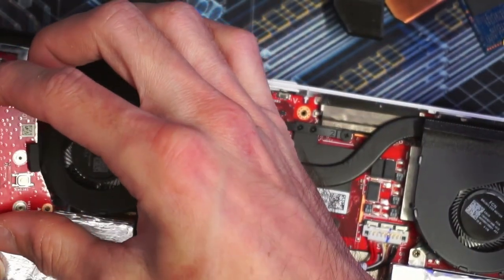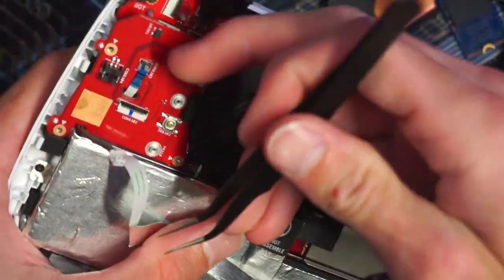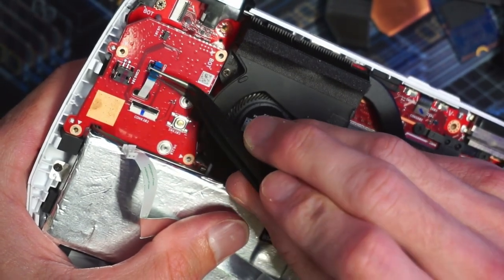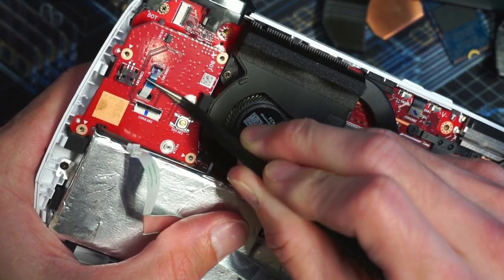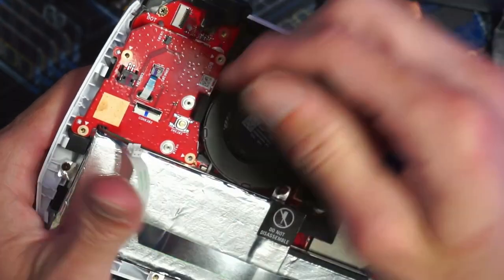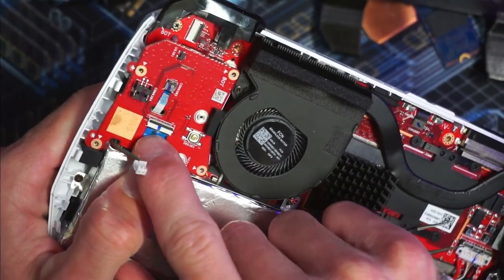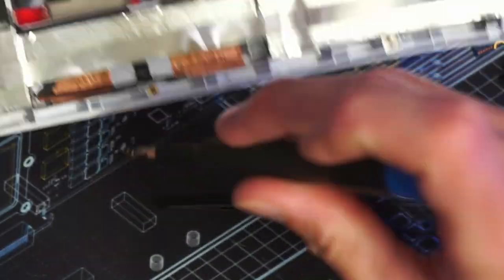Put that in there. Wiggle, wiggle, wiggle until it seats in. Then flip your little lever. Line your screw holes up. Screw it back together. Now, make sure you move all the cables back out of the way. Gently position it back in. It's a little fiddly, but it'll go back in. Now, you want to make sure you line those ribbon cables just right in the little slit. You can use tweezers on this one. It's pretty safe. Wiggle. Once it's in there, flip your lever. Same with the big one right here. Wiggle, and flip the lever. Put all the screws back in. Make sure all your screws are in.